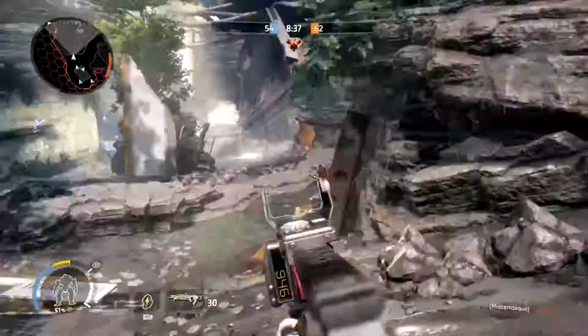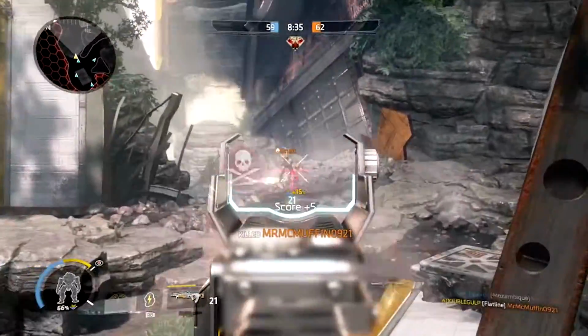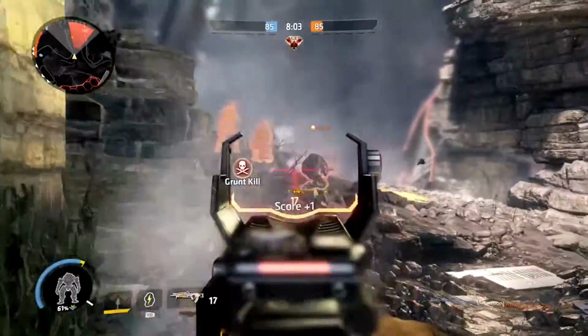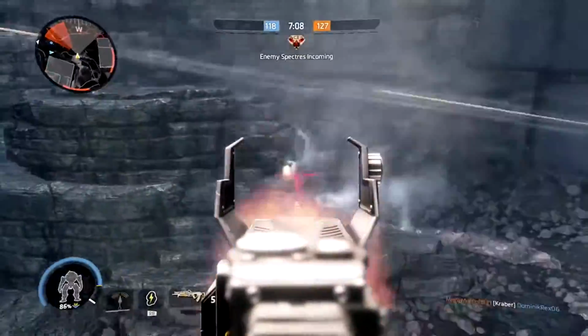So first, let's introduce our Titans. The first Titan is Ion. I believe we've labeled this as standard. This is just a normal Titan, a holdover from Titanfall 1, nothing impressive, so let's hold that thought.